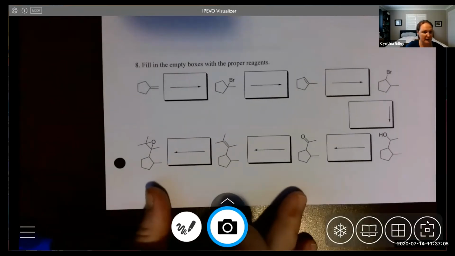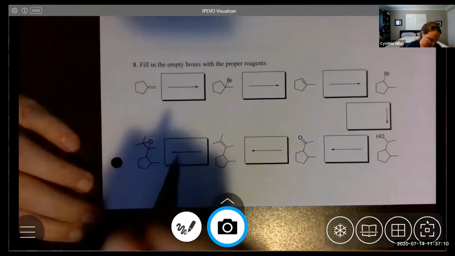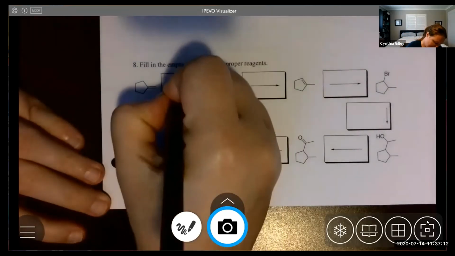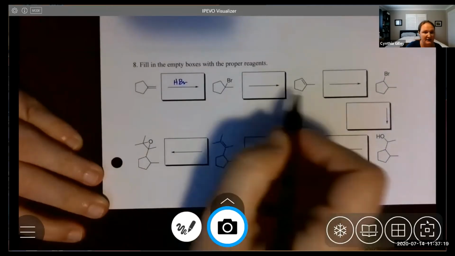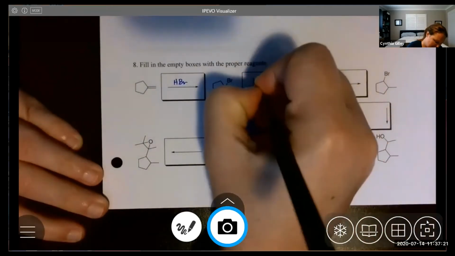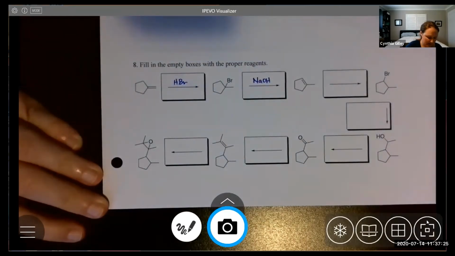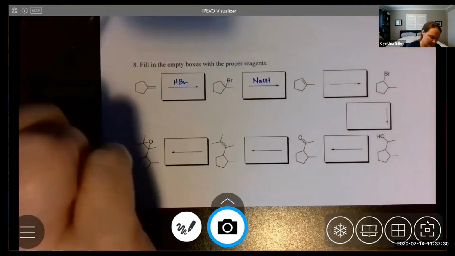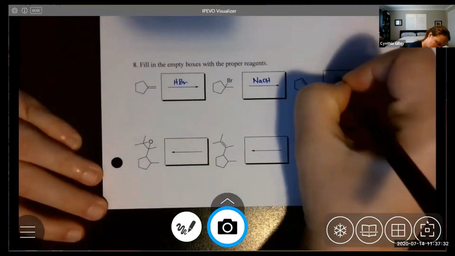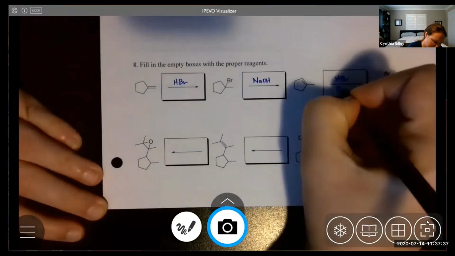More review here, it looks like, and some new reactions at the end. Okay, so we want to do a Markovnikov hydrohalogenation. We want to do an elimination to get the Zaitsev product. We want a small base for this. In this case, we want to do another hydrohalogenation, so add HBr across the double bond. Now we want the bromine to go to the less substituted carbon and add some peroxides.